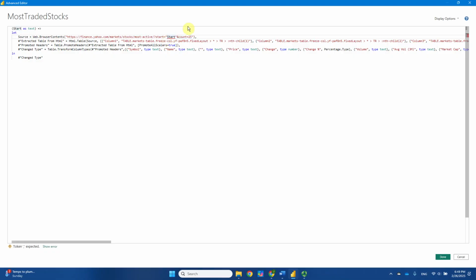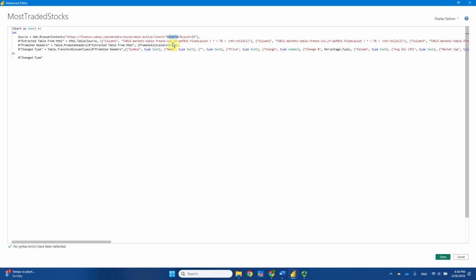However, the 3 pieces of strings cannot be connected naturally. We have to use an ampersand sign to connect them together. So these 2 ampersands are just operators that connect the 3 pieces of strings together. Altogether, this whole piece is going to be a URL, and depending on the value that this start parameter takes, this URL is going to correspond to a particular web page.